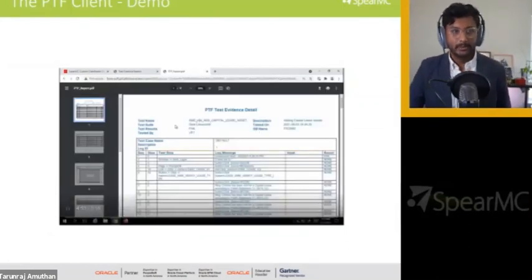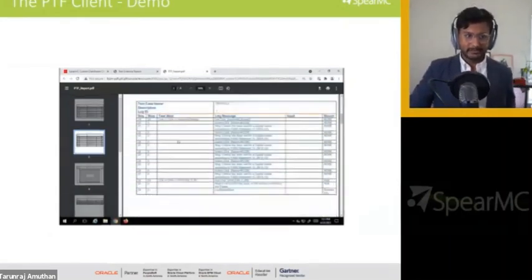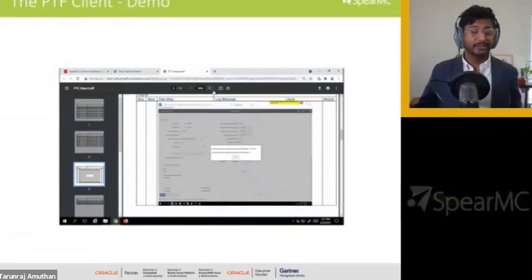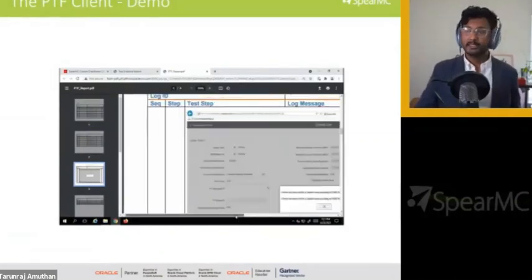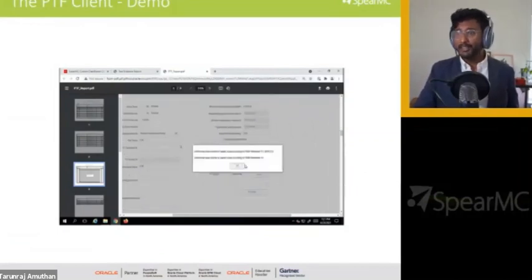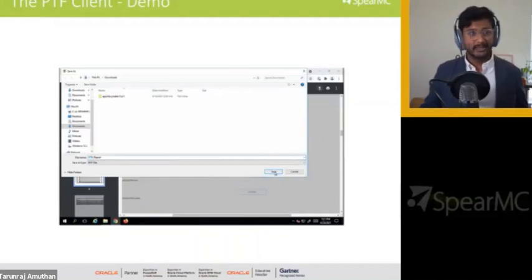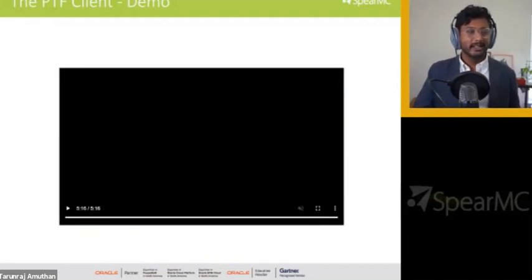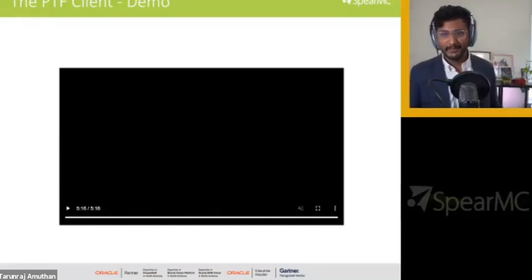So I'm going to generate a detailed report, and this is what one of those PDFs looks like. As you can see, it's like a BI Publisher report that we've created, includes screenshots, includes all the steps, and is formatted. Since it's a BI Publisher report, if there's some piece of information you're really looking for in your testing, we can definitely take a look at it. In the past, we've created one that was just screenshots for one of our clients. So basically, whatever reporting you're looking for after your testing, hopefully we can provide that for you.